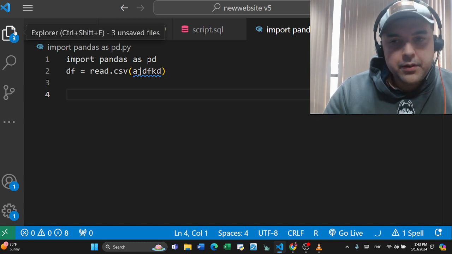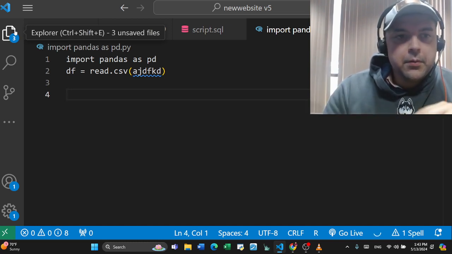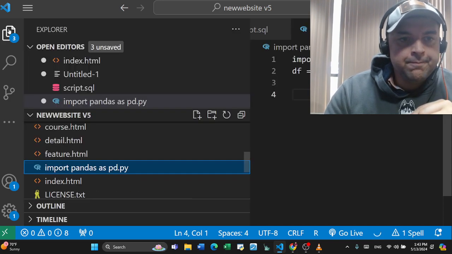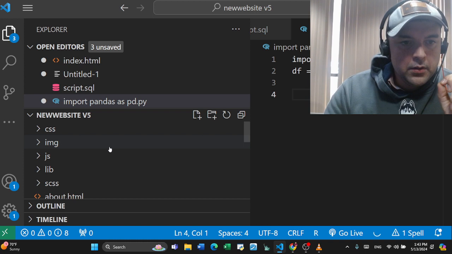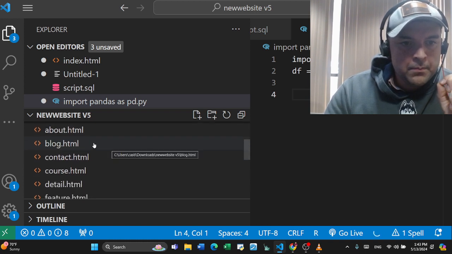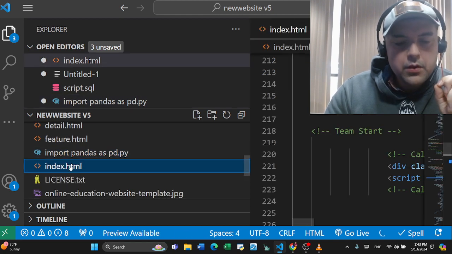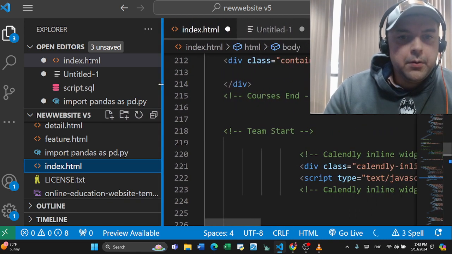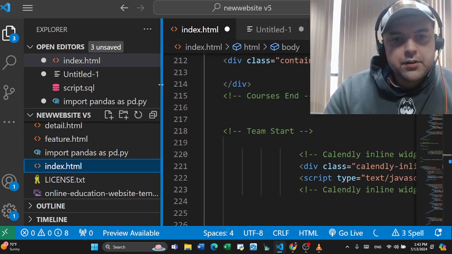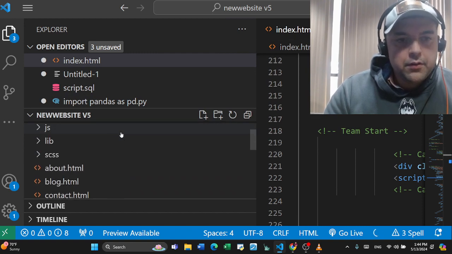The nice thing about VS Code is the shortcuts. Just to use an example, the way I'm building a website right now, I make the website with all of the folders at once.